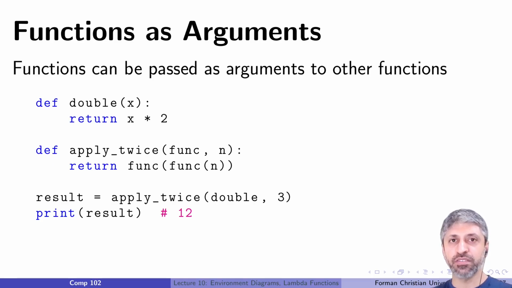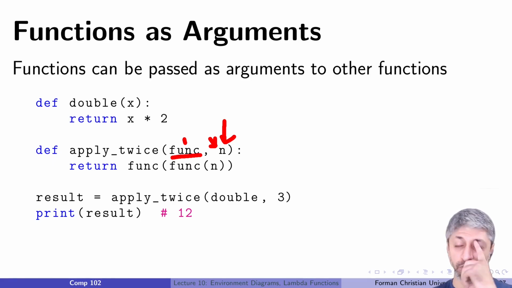So here is a higher order function in action. apply_twice takes a function and a number. As you can see here, this parameter takes a function, and this parameter here takes a number. So how do you know that this is a function and this is an integer, for example? Whoever wrote this function is going to tell you, and this is usually written in the doc comments, which are missing incidentally in this case.